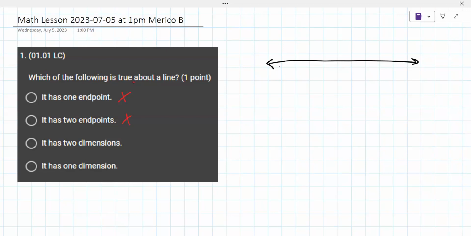So let's think of some things that actually are 2-dimensional. Like you go to the store and you buy a piece of tile. Tile has length and width, for example. Does this have length and width? No. So you would just, if you could, measure its length. So I would argue it only has 1 dimension.